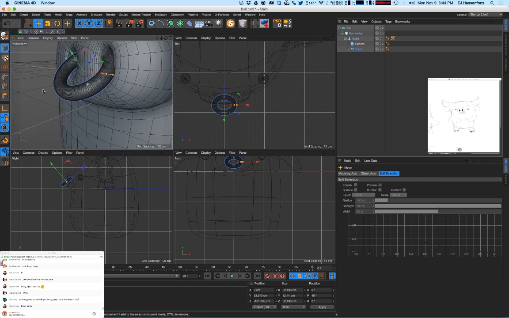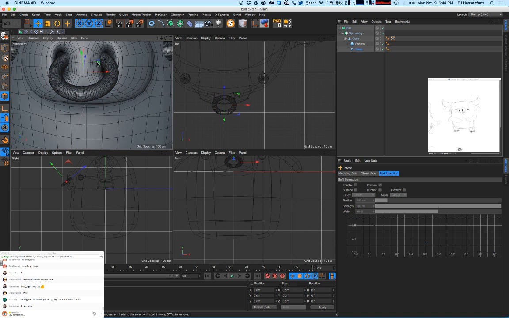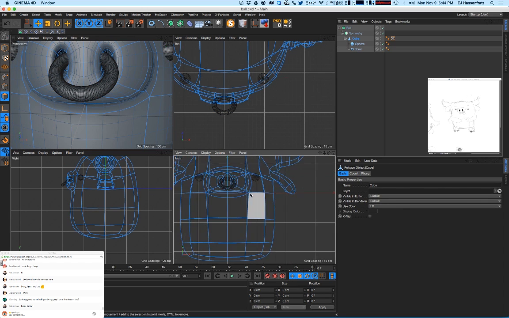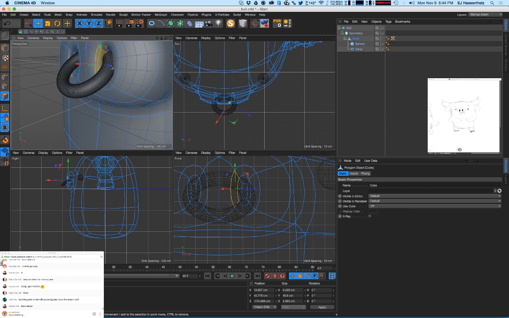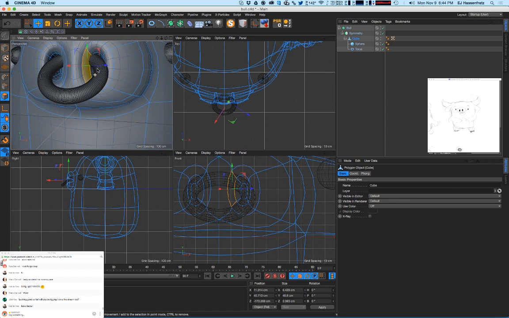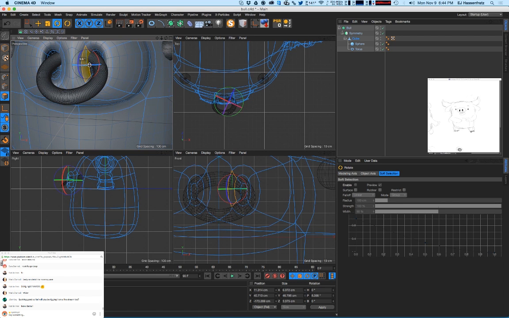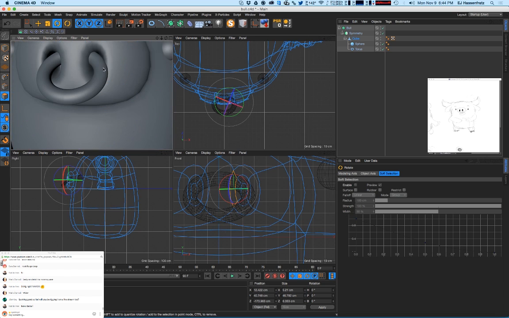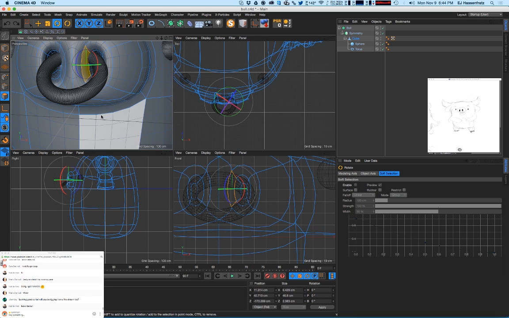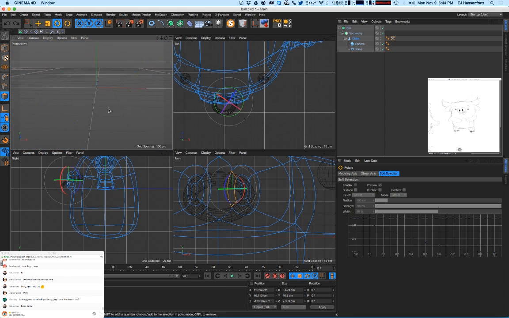Might need to move this part of the nostril in a little. Yeah. How about that?